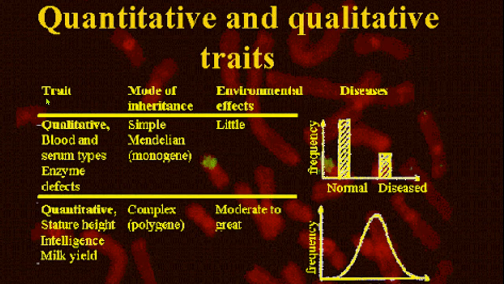So what is a quantitative trait? As you can see here, it is a complex trait which is controlled by many minor genes in cumulative action. It means lots of genes are involved where their action is small, minor, but they have a cumulative effect on major traits such as yield.